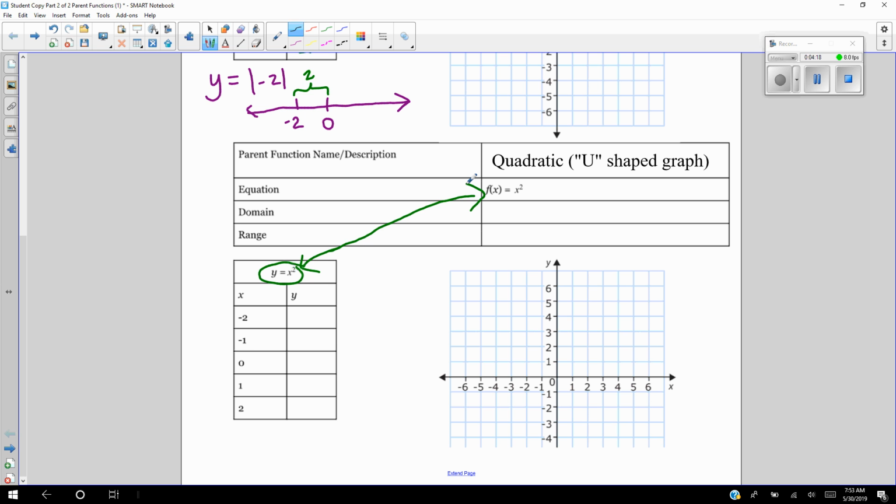And here we're just squaring all the input values. And again, notice the same x values we've picked: -2, -1, 0, 1, and 2. That's going to change here in just a minute. When you square those values, make sure you put parentheses around them in the calculator if you need to. -2 squared is 4, -1 squared is 1. If you're getting negative values for these, that means you're inserting them in the calculator without parentheses. Now graph those points.